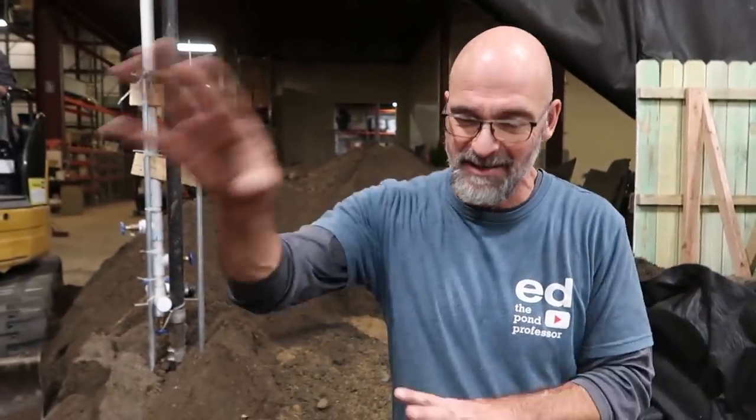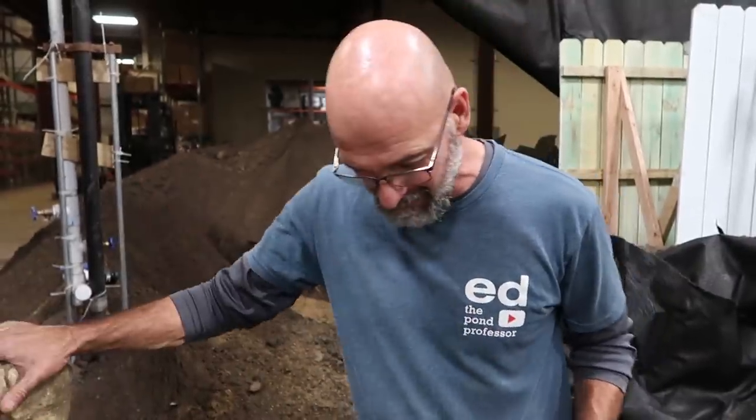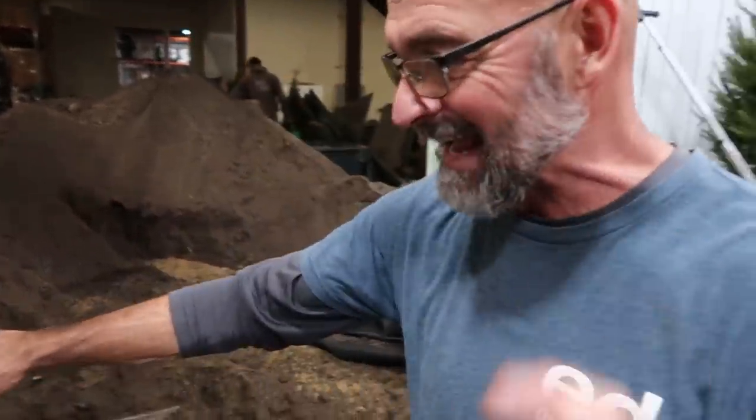I mean, we're making really great progress and things are humming along. Making incredible progress. I see a lot of stuff being cleaned up. I love the stepping stones going in. That's all tying everything together. We're getting ready to dry set this rock. Basically what that means is we're putting everything in place before the liner and the fabric and all that stuff goes in place. And that's because this is a really particular rock. It's got to go exactly the way we want it. Otherwise, it's not going to work. Once we get that liner in place, it's much more difficult to manipulate it.